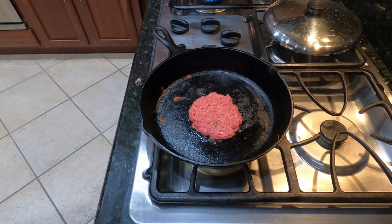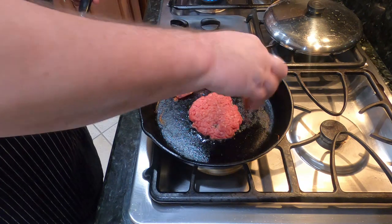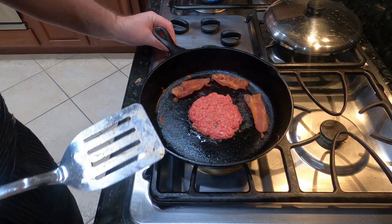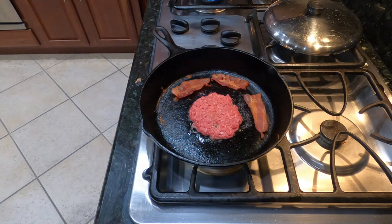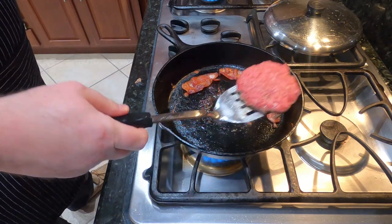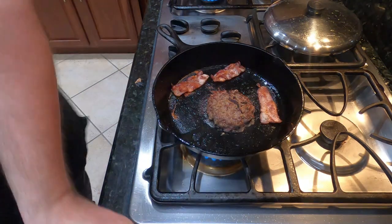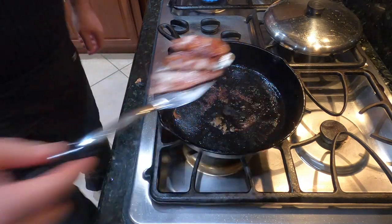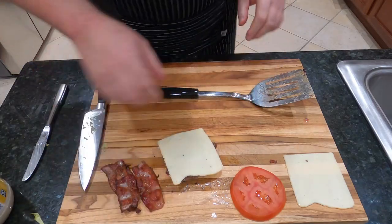Now we're going to let the pan heat up again and put in our burger patty. The pan should be very, very hot and smoking. We're going to cook this to a medium — it only takes about two minutes. We're going to reheat the bacon while we're doing that. When it's time to flip the burger, cast iron gives you a really nice crust. That's also why you have to kind of work under it, because you want to keep the crust on the patty. When it's done, just pull it off and throw a slice of cheese on it to melt.